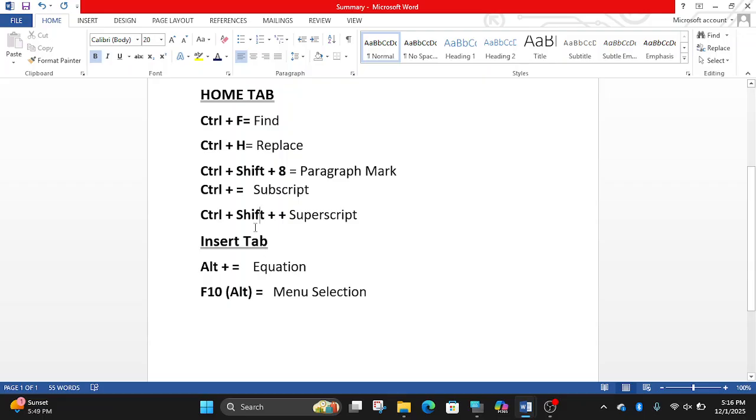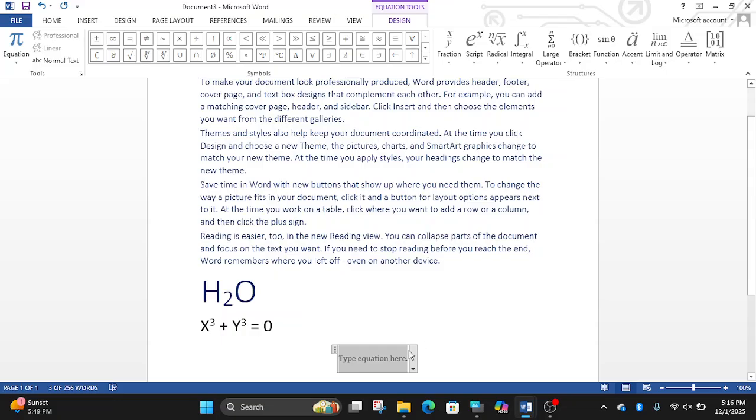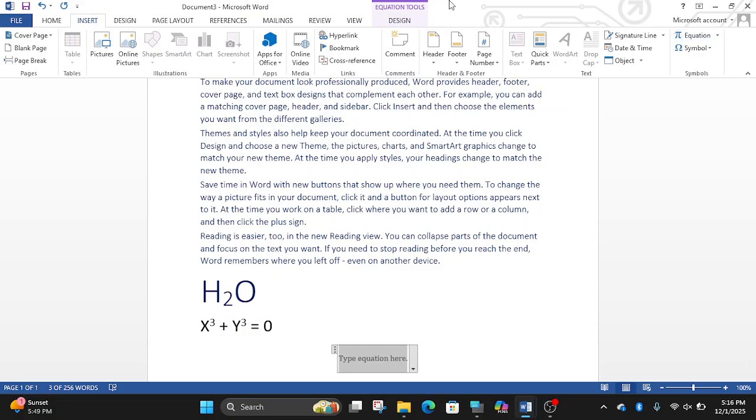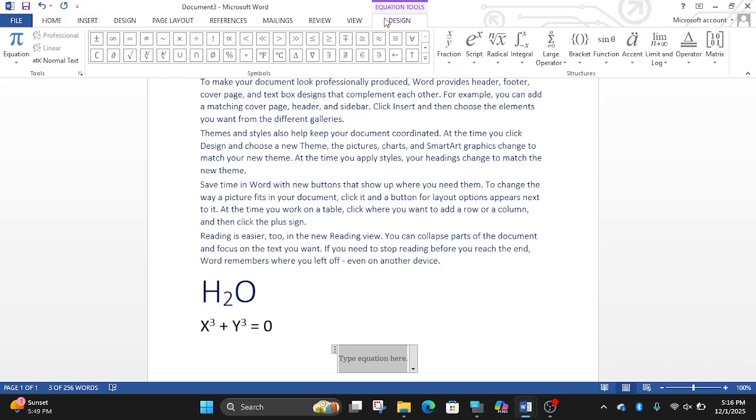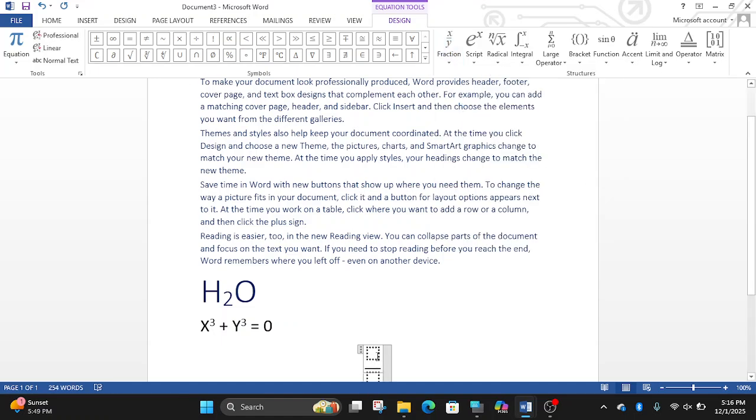What about the Insert tab? Alt plus equal sign. Alt on the keyboard, Alt with the equal sign. It displays the equation. Have you seen? On the Insert tab, there is an equation. Alt plus equal sign. Simply, when we press Alt plus equal sign, the Design equation tool is found here. Then you can type here, for instance, a fraction. You can insert the fraction. Here, 1 as the numerator, then denominator 2.